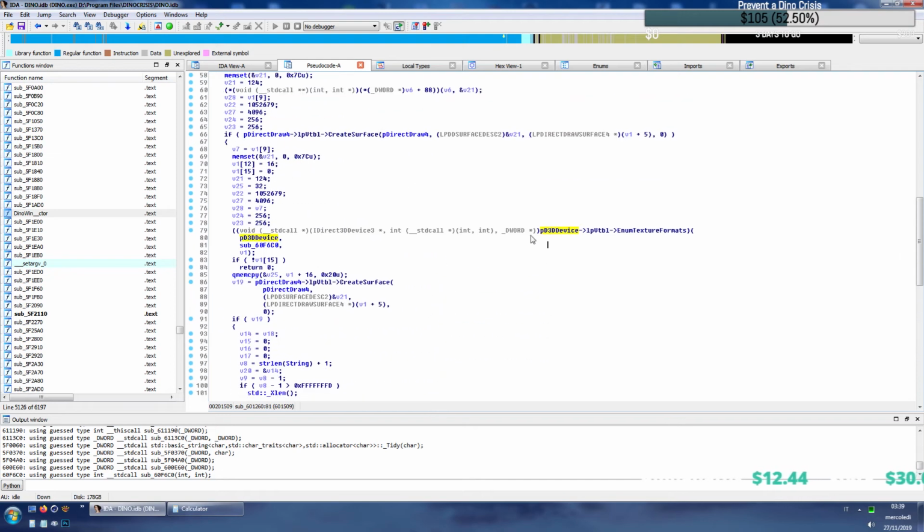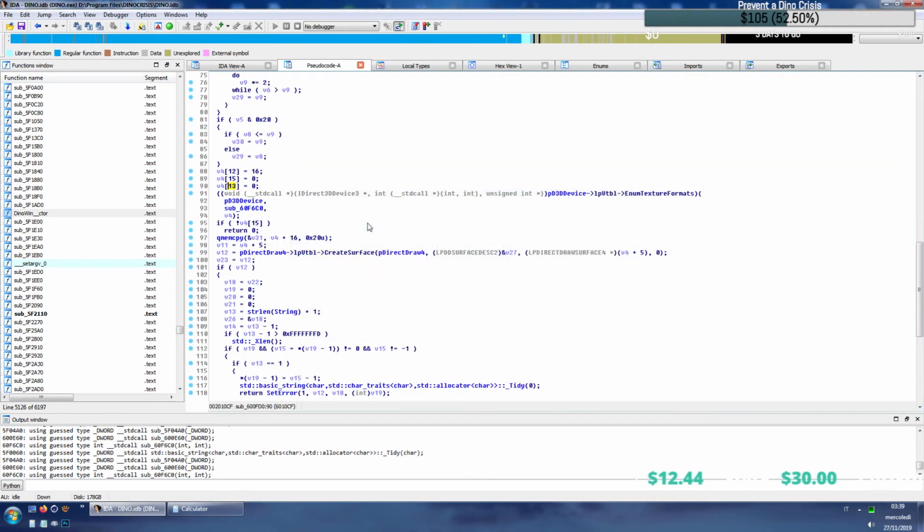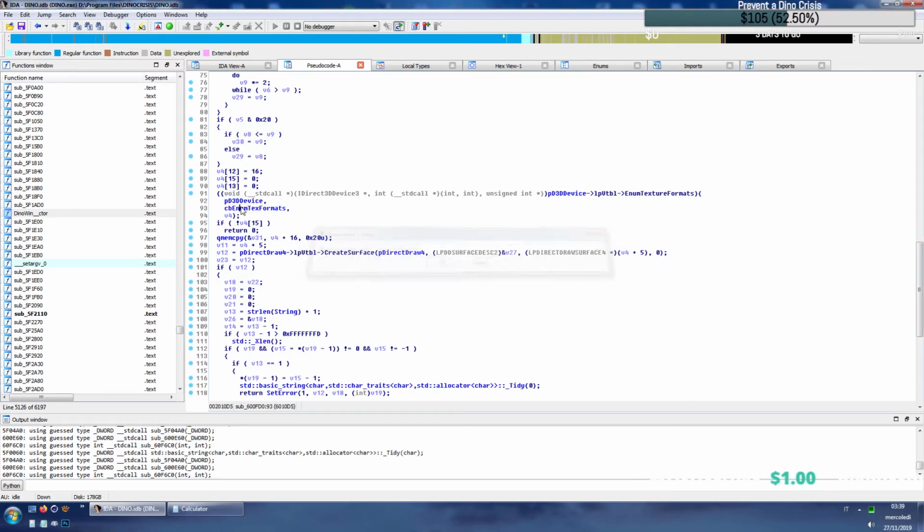Or maybe not. Let's see, what's this about? Numeric texture formats. Let's see. What could this be?